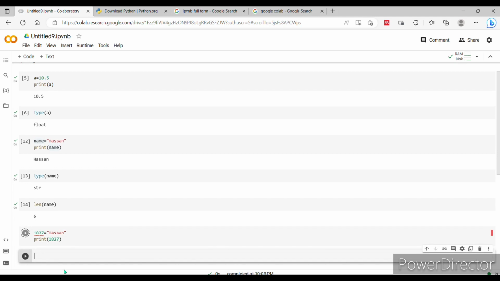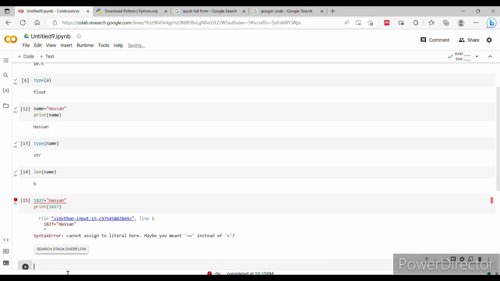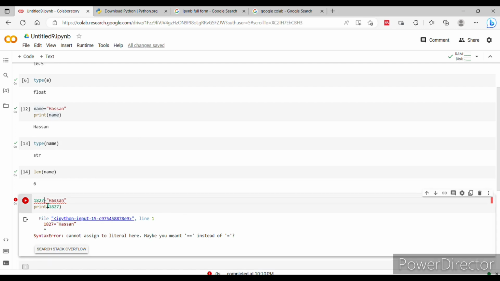It's 100%. Okay, it will give you an error because as I told you, we cannot use the numbers. We can use the alphabets, small letters, capital letters, no issue. You can use the numbers also, but at the end of your alphabets. For example, previously I used the name Hassan, so here also I can use name16.